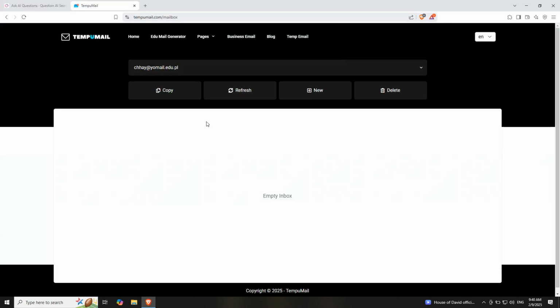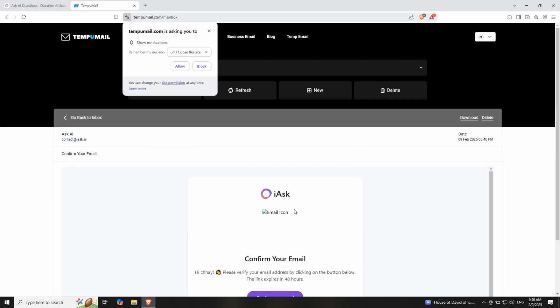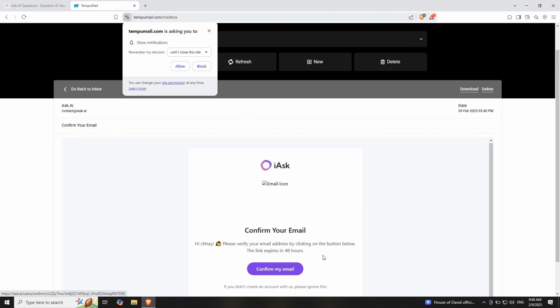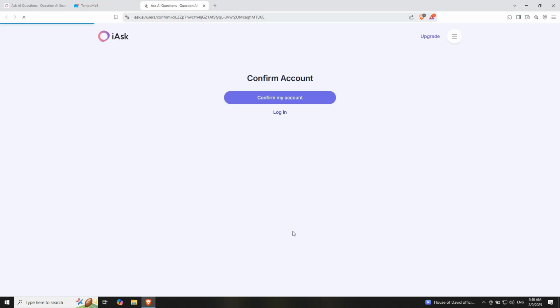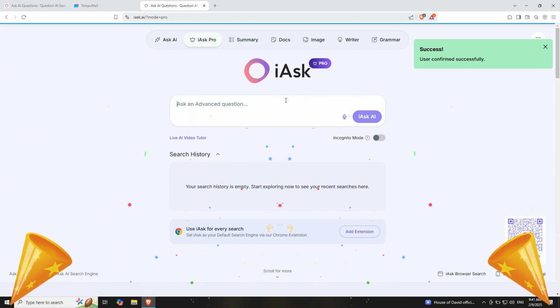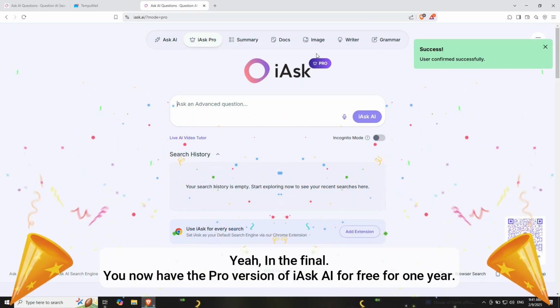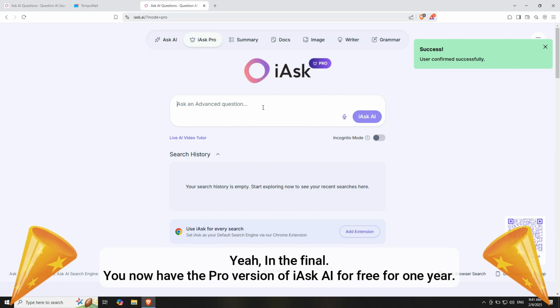Go to Temp Mail. Okay, let's verify and click confirm. Okay, confirm account. In the end, now you have the Pro version of IAsk AI for free for 1 year.